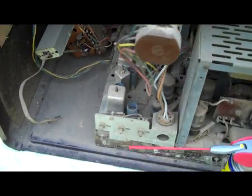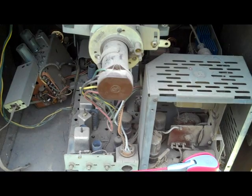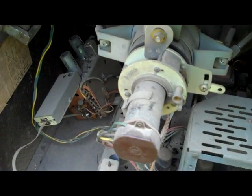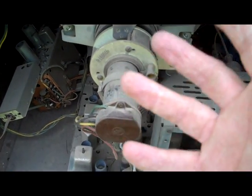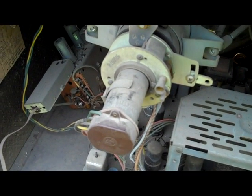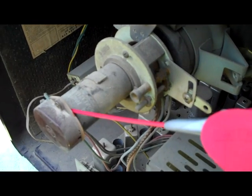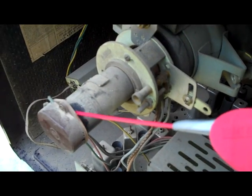You know, in preparing myself to tear this TV apart and do a repair and restoration, I did an awful lot of reading. And I found out that in many, many cases, probably too many cases, when people remove this plug from the tube, it always breaks. It falls apart. They break the pins. They break the wires. They do all sorts of things. And I ask myself, why is it always happening like that? I'm going to help myself a little bit by putting a little bit of WD-40 down in there. Kind of help those pins get a little bit oily.